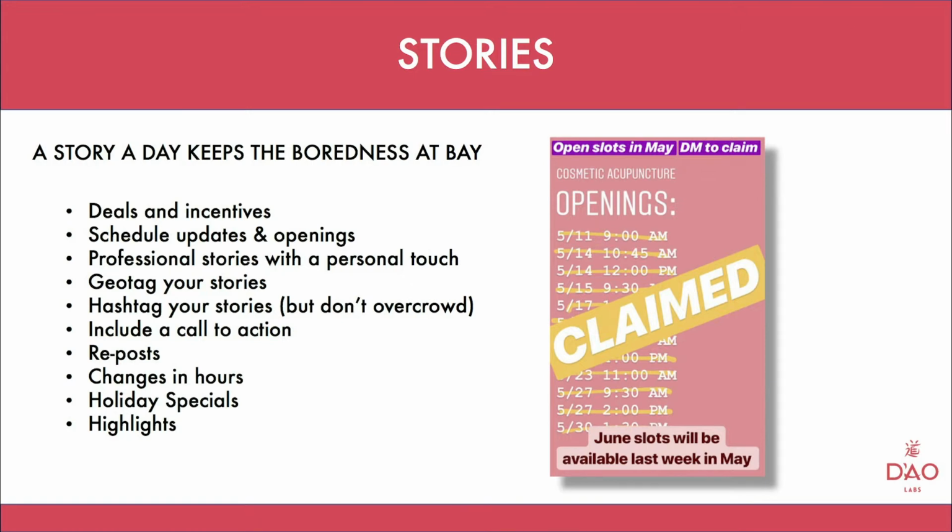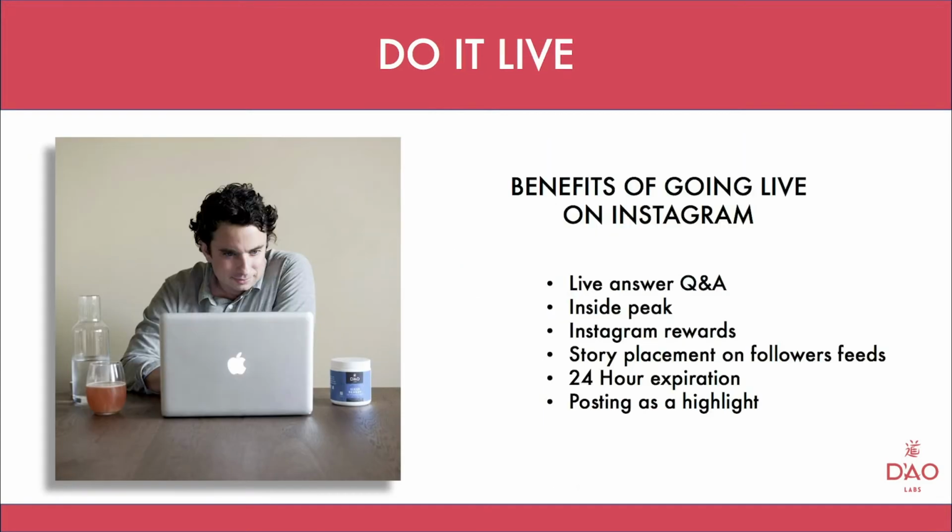All of your stories get erased after 24 hours. But if there is something that you really, really liked and you want it to stick around, you can actually mark it as a highlight. And it'll stay on your profile until you decide that you don't want it there anymore.